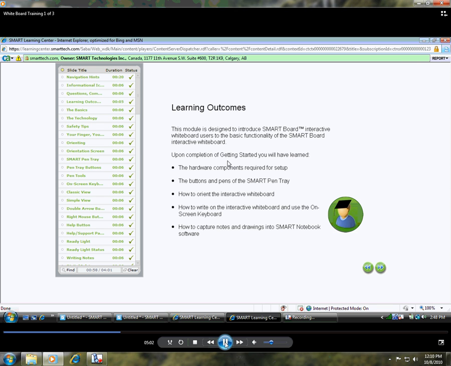Upon completion of getting started, you will have learned the hardware components required for setup, the buttons and pens of the Smart pen tray, how to orient the interactive whiteboard, how to write on the interactive whiteboard and use the on-screen keyboard, which is where we will be stopping lesson 1 before moving into lesson 2 for reasons of breaks. How to capture notes and drawings into Smart Notebook software will be part 2.